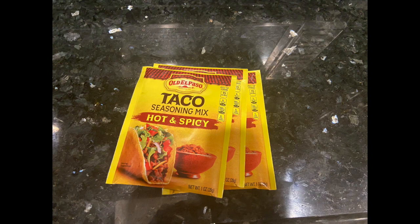And also, as a quick side note, I have a recipe that's like a fish burrito. When I made that recipe, I actually used fish taco seasoning mix, and I got it from Whole Foods. I wasn't able to find it at Walmart. I didn't really want to go out of my way to buy things at Whole Foods because I want this channel to be as cheap and accessible as possible. So I had to go to Walmart. I know that's problematic, but whatever. They just didn't have fish taco seasoning, so I'll see if this still works.